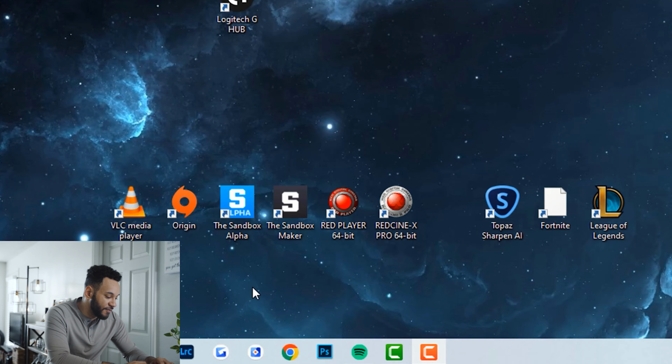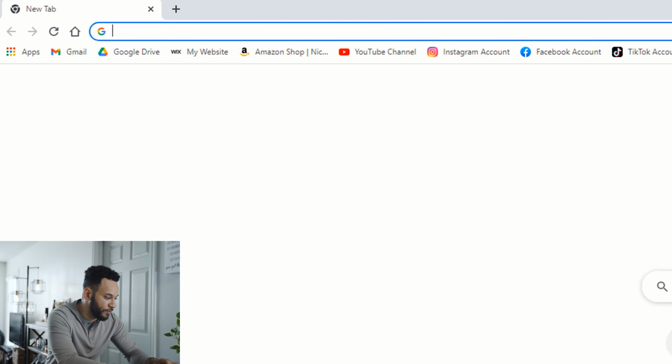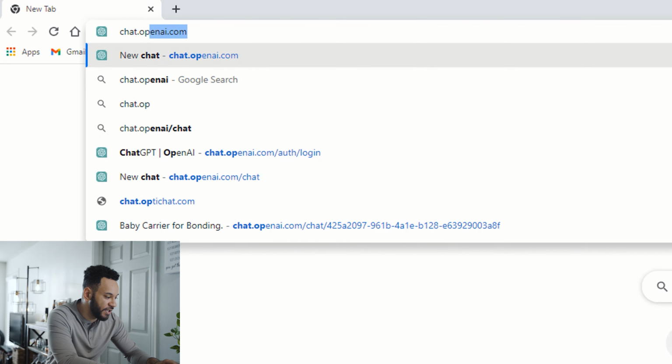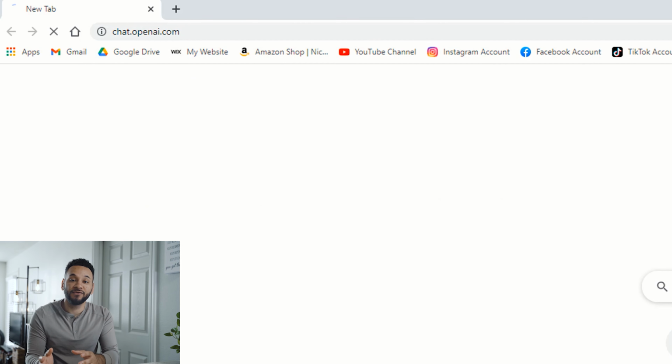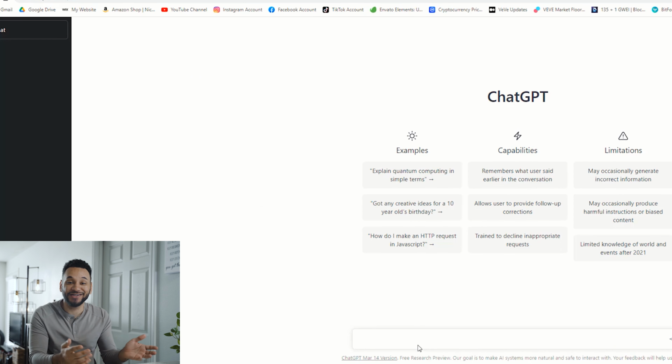So right now I've got my notes in front of me and I'm going to teach you a clear process of how you can use Midjourney and ChatGPT to start up your own printing on demand business. So first thing you want to do is open your preferred browser. I'm going to open up Google Chrome and type in chat.openai.com. This is going to take you to ChatGPT. What this is used for is pretty much anything that you would ask Google. So for example, in this tutorial, we're looking at printing on demand.